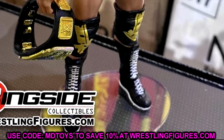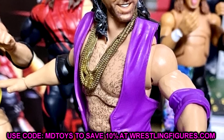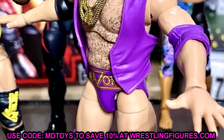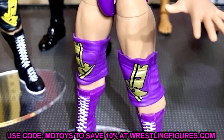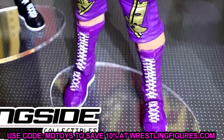You got the new vest in there. I mean, this is a way better version of that Defining Moments way back in the day. I hope we get a toothpick in the mouth head sculpt. You guys can see on his chains, he's got the razor chain on there, which is pretty cool. I'm liking this torso. I like that he's got all his hair going on the chest. I like this Razor a lot. I like both versions. I think they look fantastic. They look great. They look terrific. You guys know all the different things.